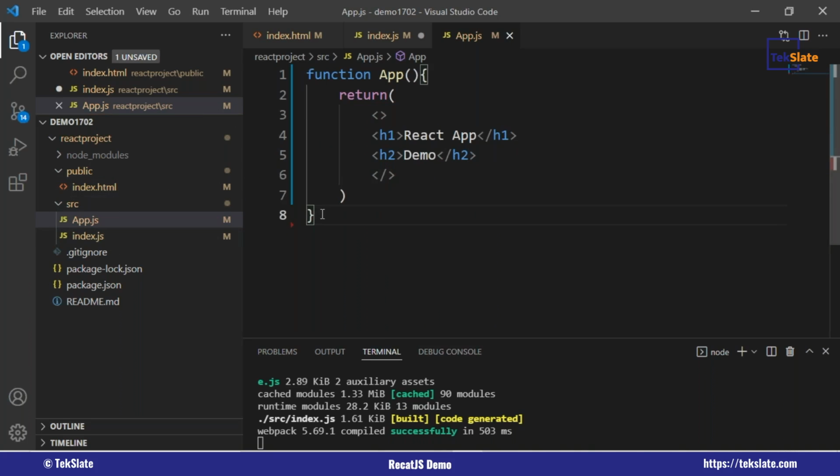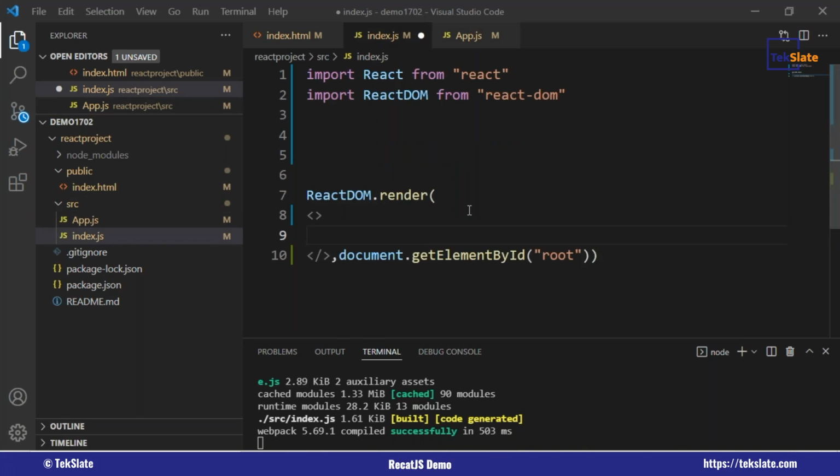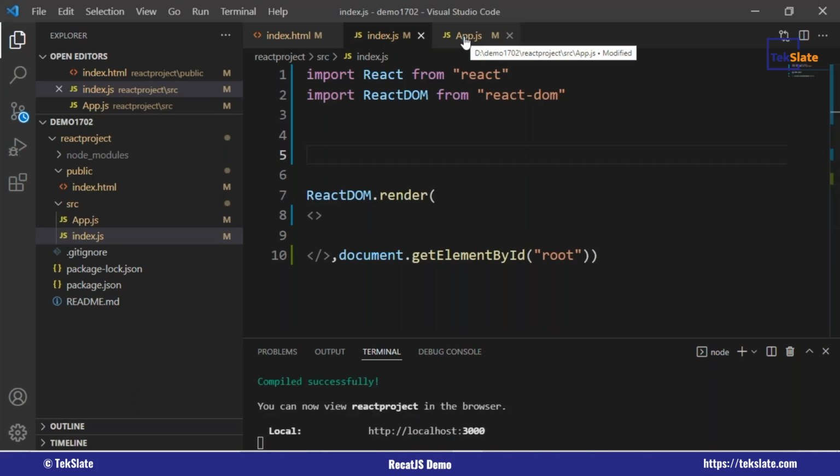Now we have to export this component. Let me save both the things.